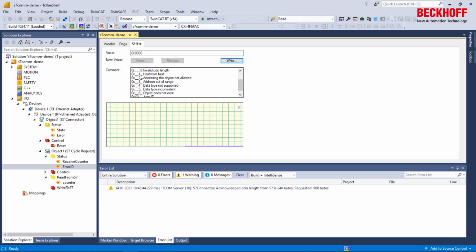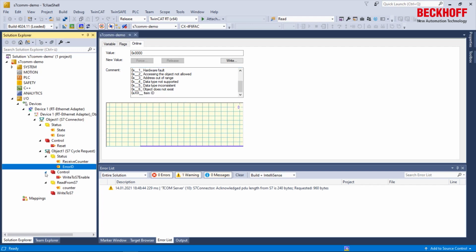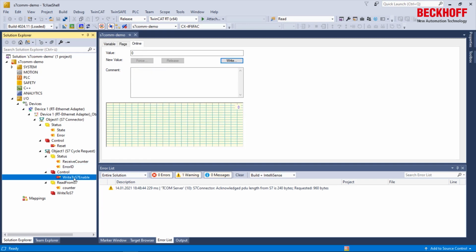Then follows the error class, what's happening, and the last byte contains the ID of the data point that's causing problems. Also, we find a flag named write enable. With this flag, we can avoid writing our initial data into our remote controller during startup.